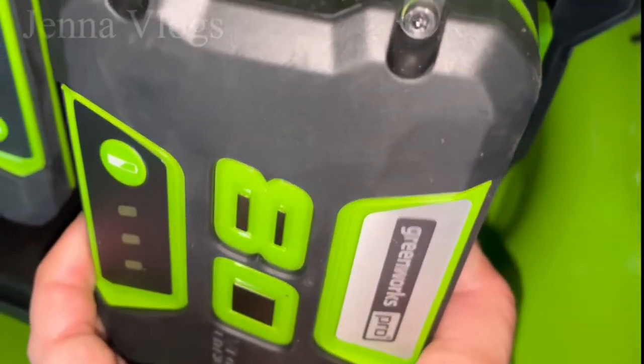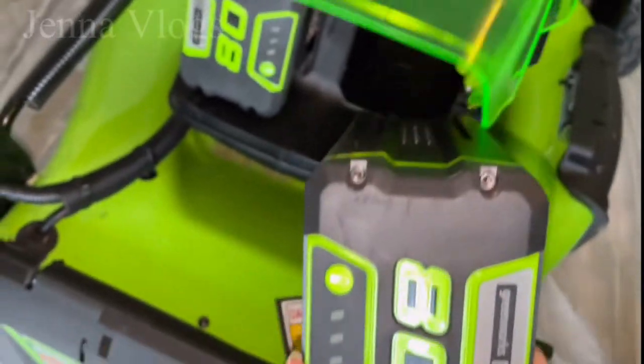So after I'm done cutting grass, I take the battery out and bring them in, because I don't want to put it in the garage. It's too hot.